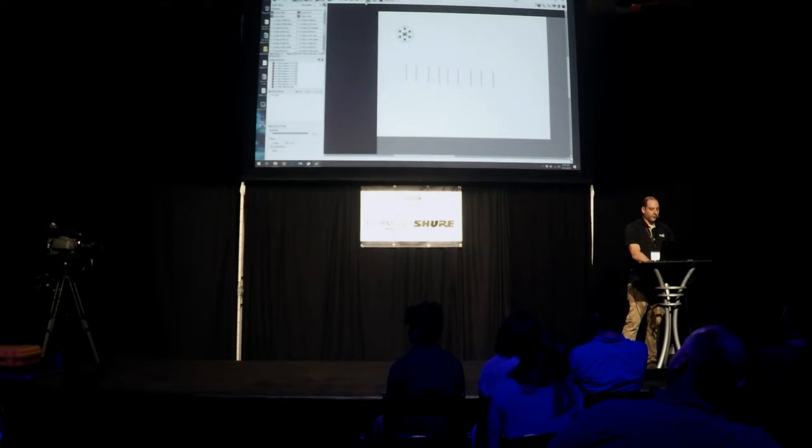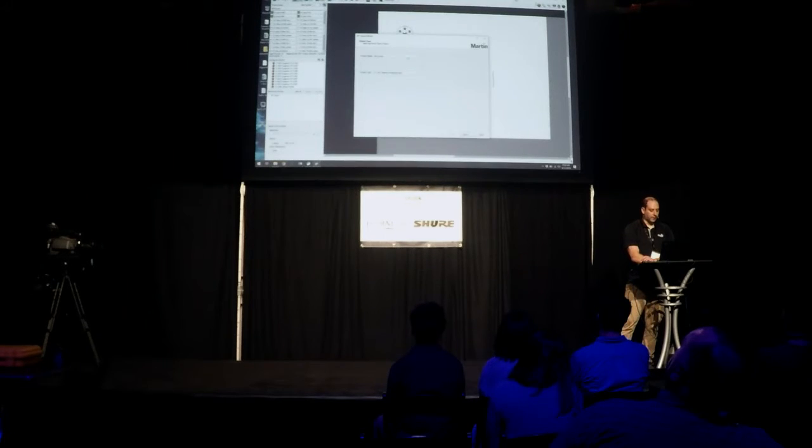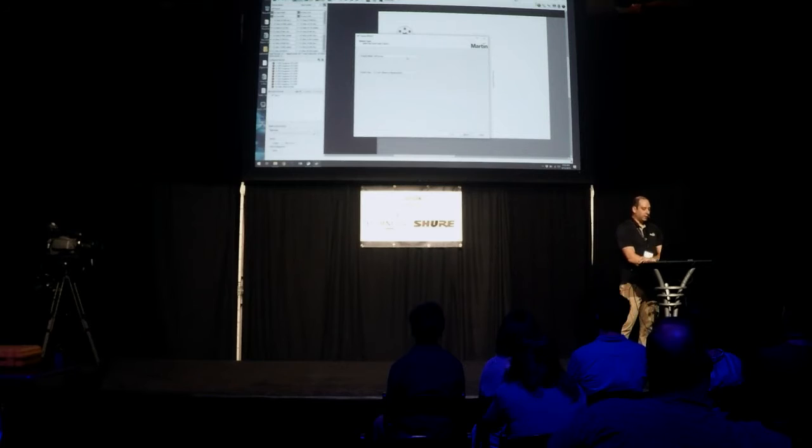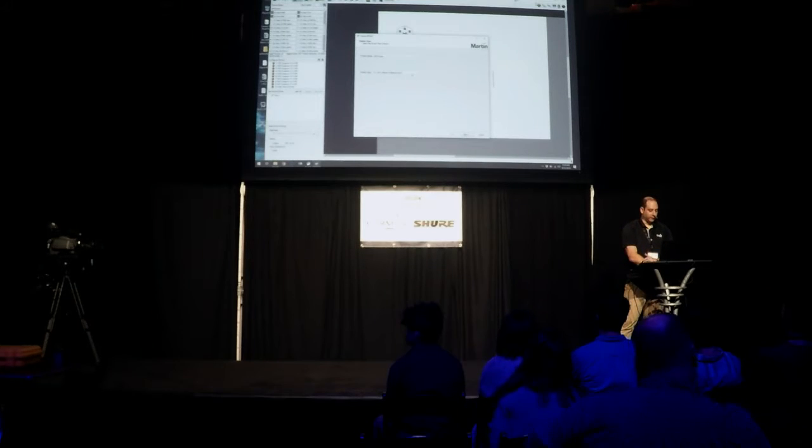There are some additional wizards built in as well. So let's say for whatever reason, you want to maybe create a layout. This wizard's not particularly flexible. It can really only do certain shapes and sizes. So unless you're doing a video wall or something that's a very rigid square or rectangle, I don't really recommend using it. I just don't think it would be particularly useful in a creative application.